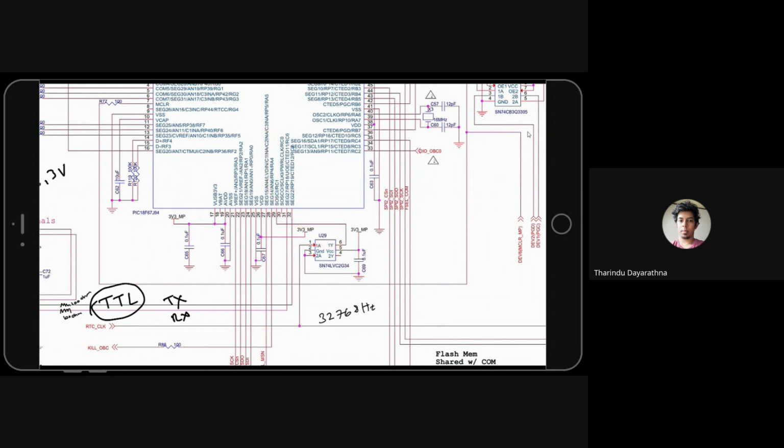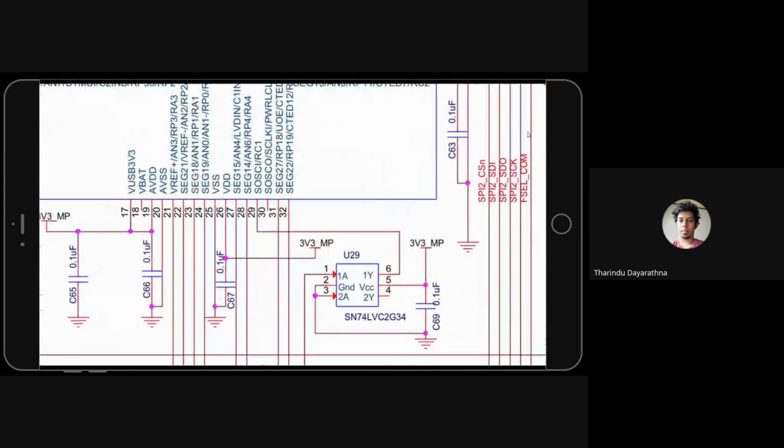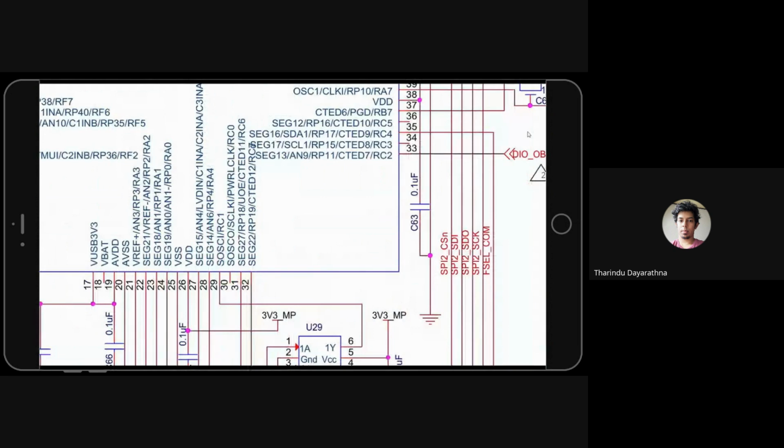So there was a mistake. Actually, there's a mistake here. This RTC should not connect to this pin. It should be connected to here. I don't think you can connect this one, but I managed to connect it here in the first board.